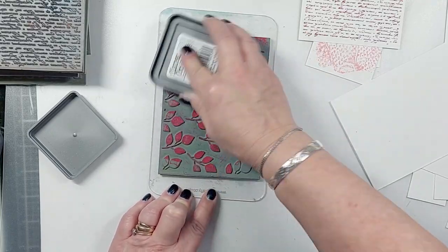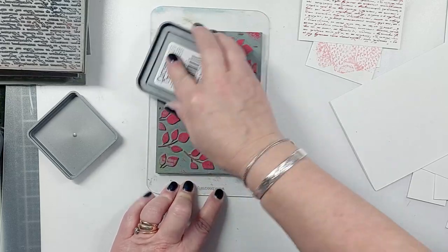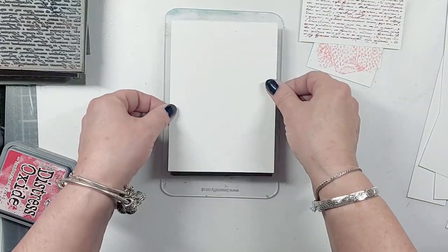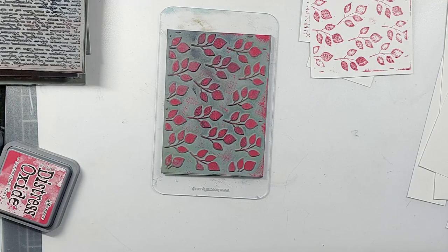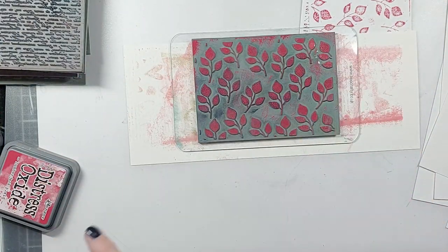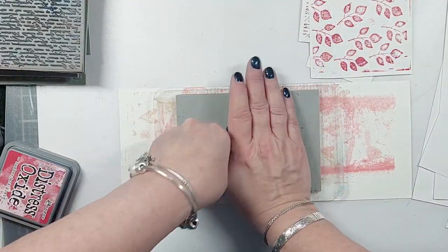Slowly but surely, I'm just going through, looking at the stamps I've got and what will make perfect embellishments for me to cut out, or even create different backgrounds. Spritzing your stamps, because obviously there's still a lot of ink left on there, and I'm now going to stamp onto my mop-up sheet because that can either become another background or it can become embellishments.